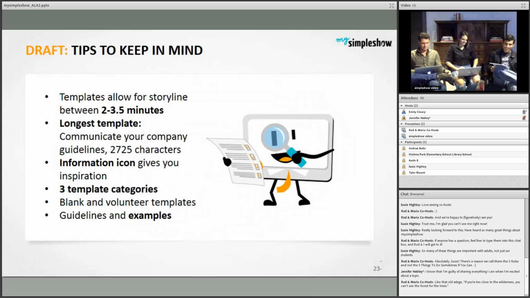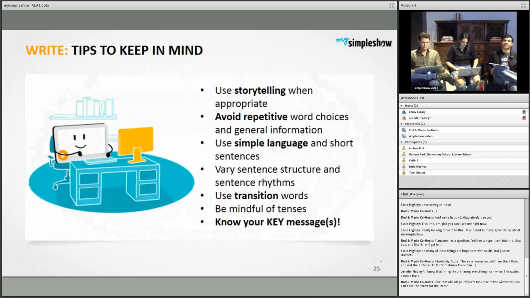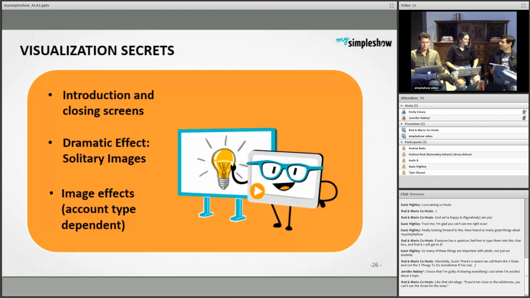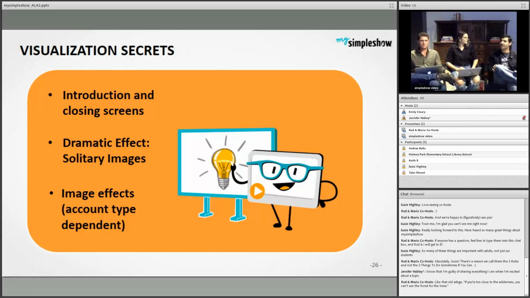Yeah, so a few visualization secrets. I think that's the best thing to just keep in mind. Creating an effective introduction and closing screen is simple. They shouldn't be too cluttered and should only include maybe 2 images if you're going to introduce a topic. So maybe for that, we explained the moon landing. Maybe you'll have the moon landing written out in text and then an astronaut come in beneath, and that's enough to get people to understand exactly what you're going to be talking about.